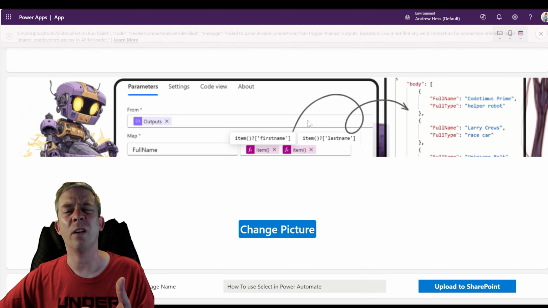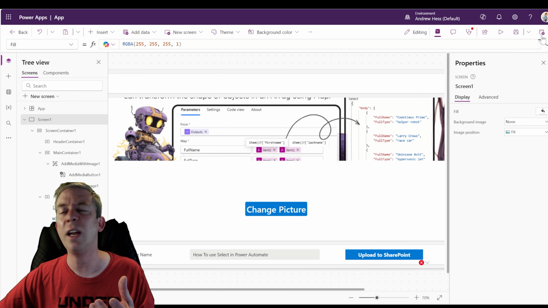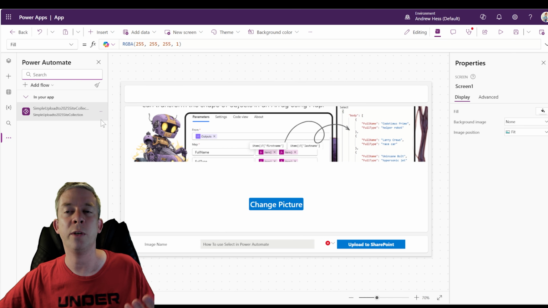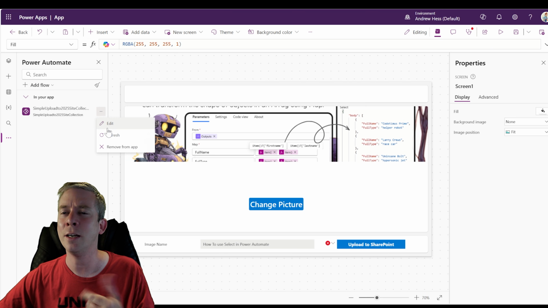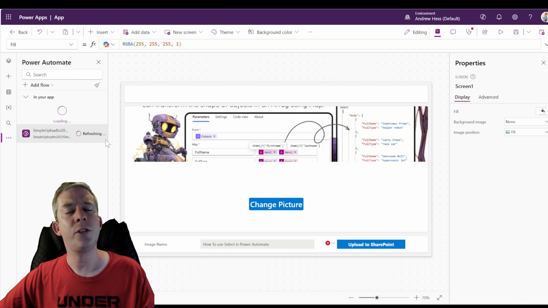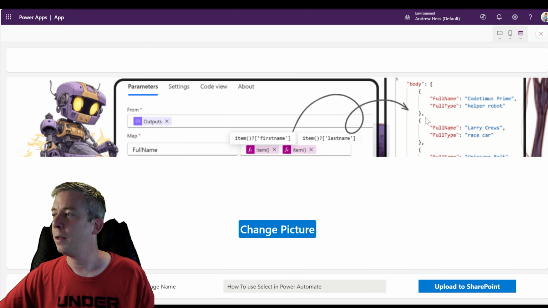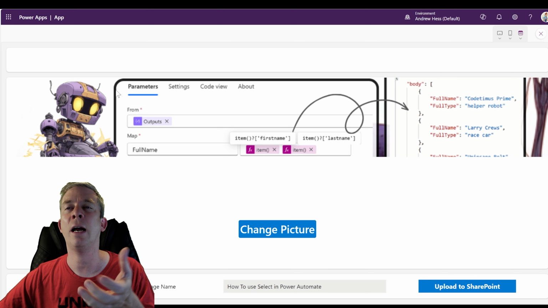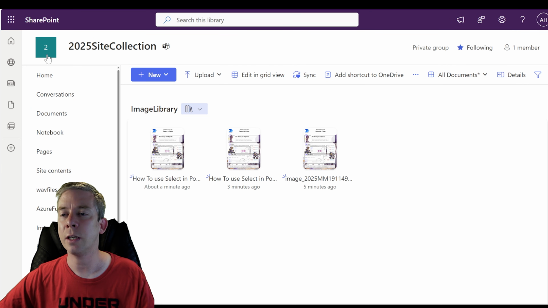This time we got an error. And this is a very common error. That's when I make a change to a flow, and then you have to come in here and refresh. I'm going to leave that in the video because that's a common mistake that I make a lot. So just make sure to give it a refresh. Press play. Try again. This time it should work. You made a change in Power Automate, and Power Apps was not aware of that change. Just make sure to give it a refresh.